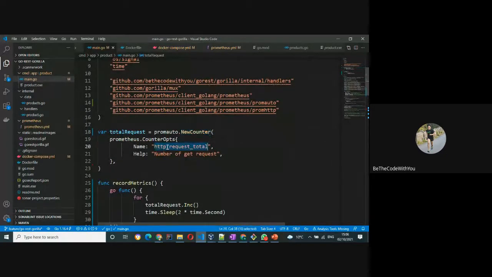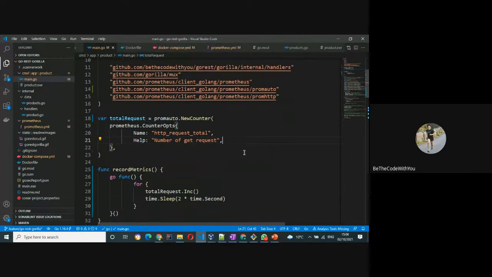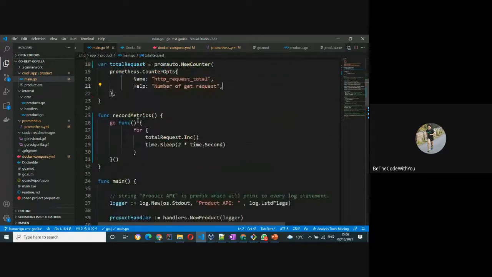I'm just showing the HTTP request total, number of GET requests. This is the name and help. So name is the name of the metric and help is to give you more details about what the metric is. I'm just running a Go routine, or you can think of a thread in Java, which is just incrementing every 2 seconds.